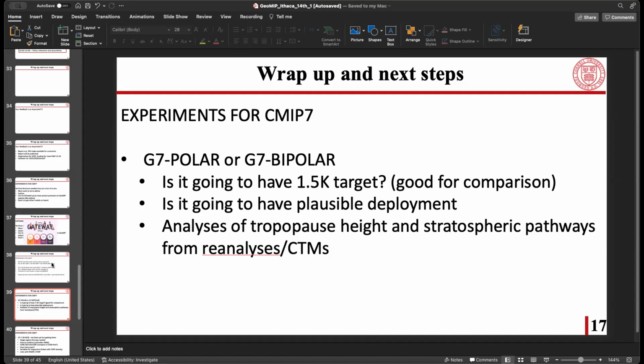I'll say a few words on that, but yes, the idea is we get together, we come up with a simple protocol, we explain this in the GMD paper, and then you write a paper just describing the simulations, and so on, okay?